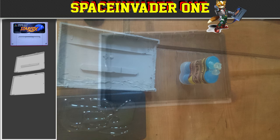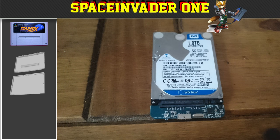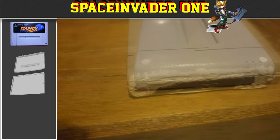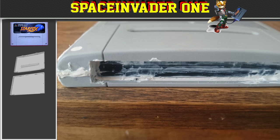I used the epoxy glue to do this, as I wanted the strongest possible bond, especially as I was gluing it onto the uneven surface of the top part of the case. After the glue had set, I went about sanding the rough edges of the plastic. I then connected the 2.5 inch hard drive into the USB 3 SATA adapter from the external enclosure, and then I put the hard drive with its adapter into the glued-in tray on the cartridge. With the hard drive in place, I stuck both sides of the cartridge together and waited for that to set. Then, after it had set, I filled in all the holes and gaps with plastic putty.